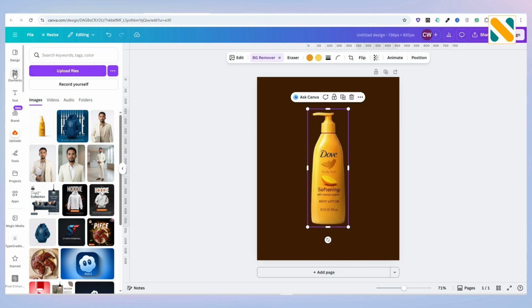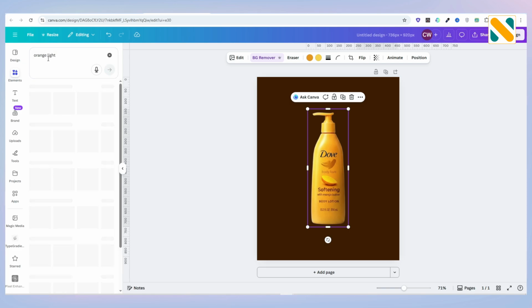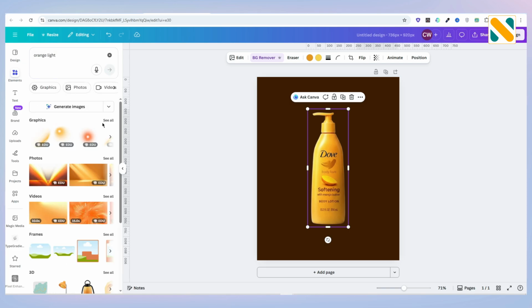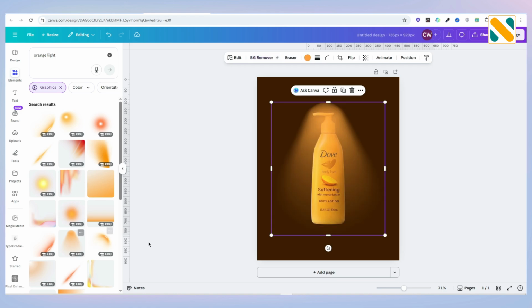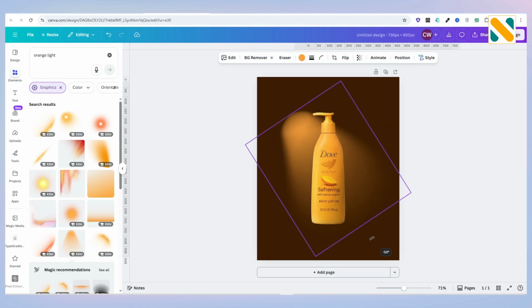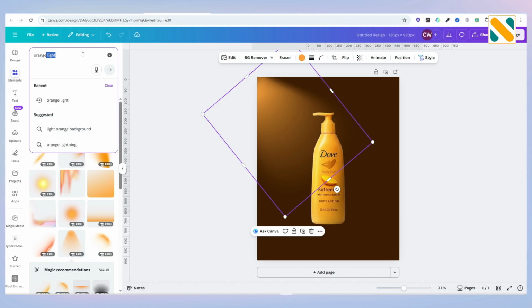Go to the elements and add an orange light. Rotate it 40 degrees. Add an orange shadow.